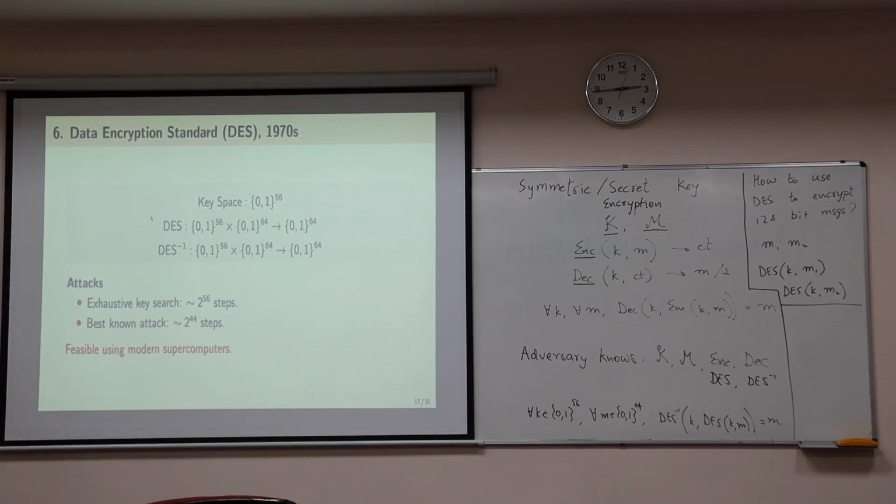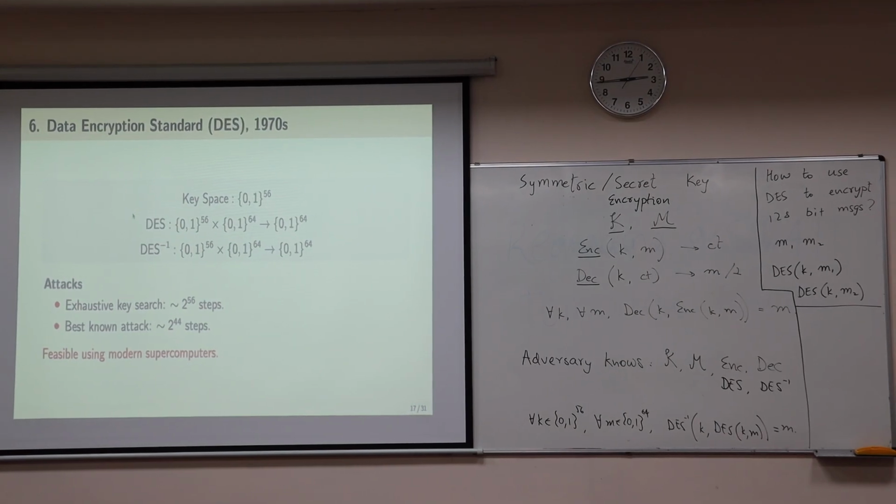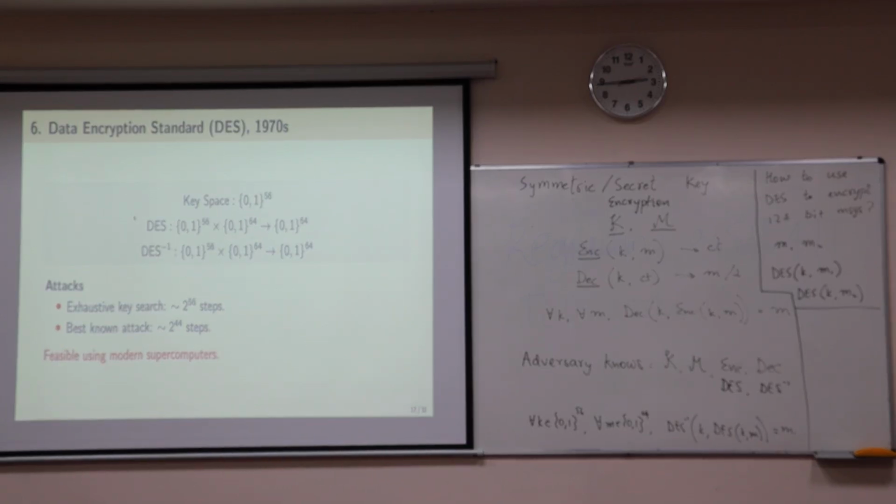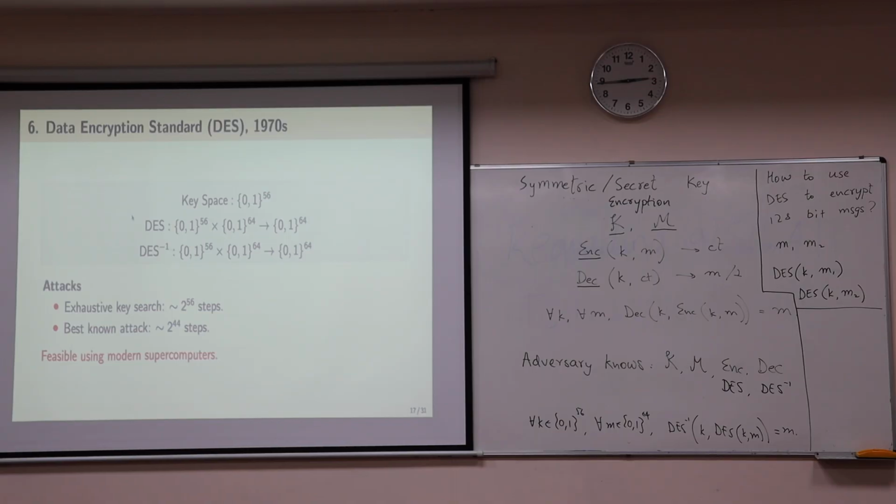Okay. So maybe that attack would not work. Any other proposals or any other objections to this scheme? Yeah. Increase the key size. Increase the key size to what? Above 56. Okay, good. Yeah. So one of the objections to DES was the key size is too short, and eventually they increased it to 128 bits. But for now, again, let's assume that 2 to the 44 is very expensive for us. So my question is, can we use DES to encrypt 128-bit messages?